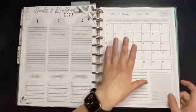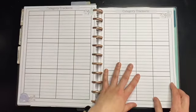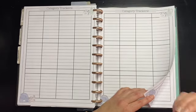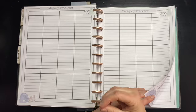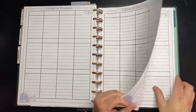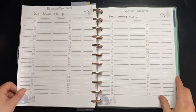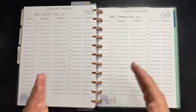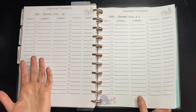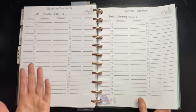So I have a place to track my bills and our income. I have a place to track my different categories because every time I spend something, I have to put it towards something. So if we spent money on gas, it goes into auto, because I have annual trackers, and at the end of the month and at the end of the year, I can see how our money has been spent. Like, if we spend a whole bunch of money in gas, I know that, and I know to budget for it, if that makes sense.